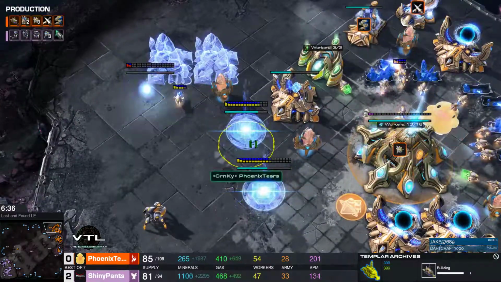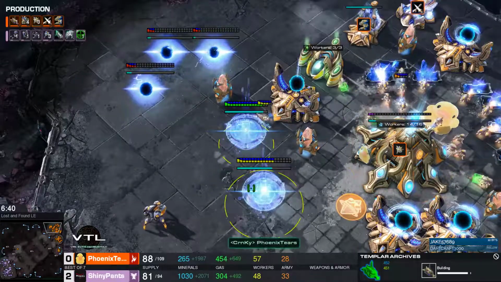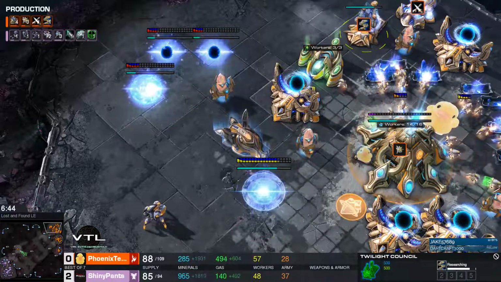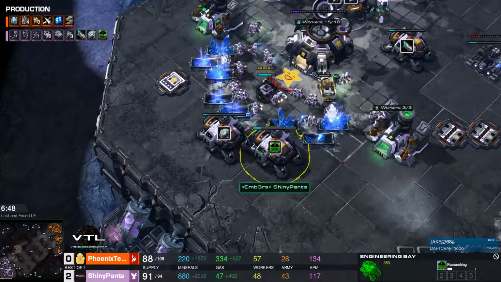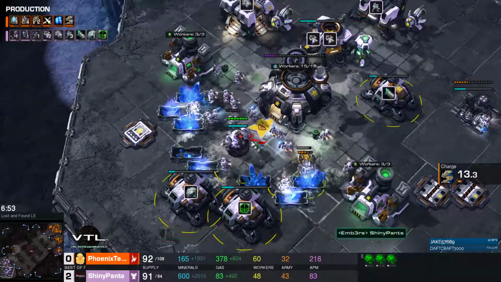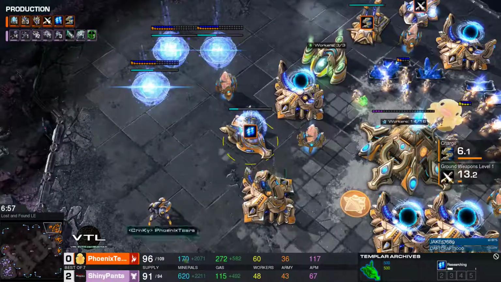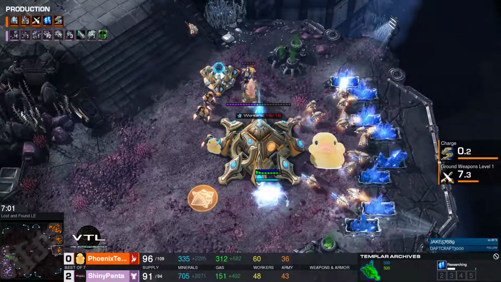Really quickly trying to go into Archons, or at least Archons, probably Storm as well. 4 Phoenix tiers. Many more gateways coming in. Charge is about done as well for the Protoss. Hi-Sec Auto-Tracking is actually being researched currently because he made 3 engineering bays, I guess. Yeah, so that's going to be an upgrade that exists. Storm being researched. 3rd Nexus is up and it is running.